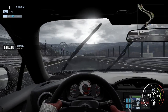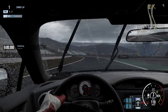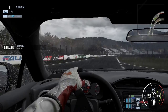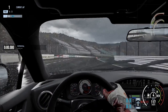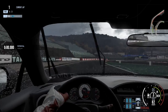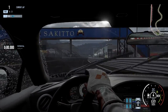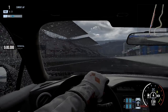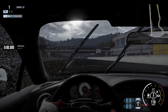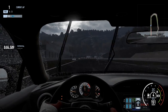I'll go back in the car so you can actually see how much wheel work I'm having to do to try and keep this thing going in a straight line. Was that the pit lane? I missed which way I was supposed to be going. Yes, so it's the shortened version. Oh Jesus, he's going around. Into the wall, don't worry about it. Whoa. Yeah, so the lights really do nothing at this point.